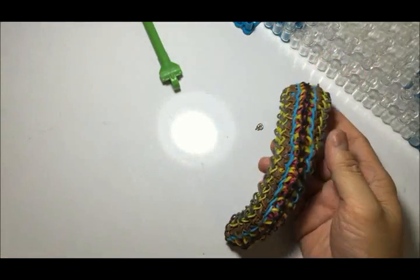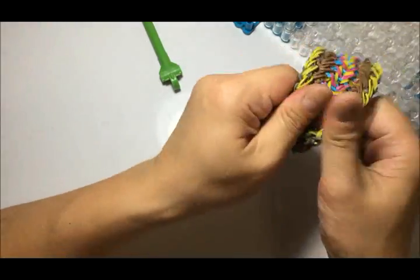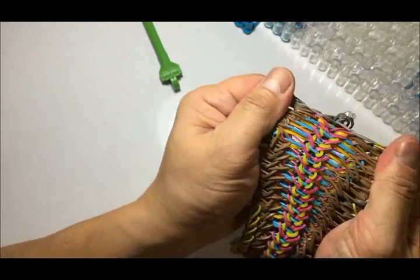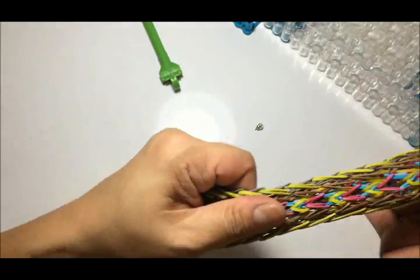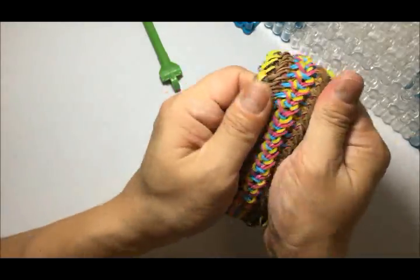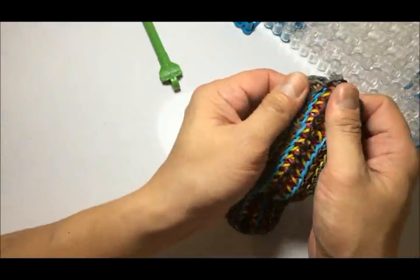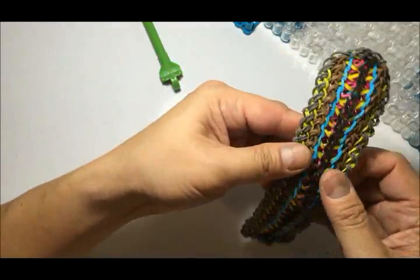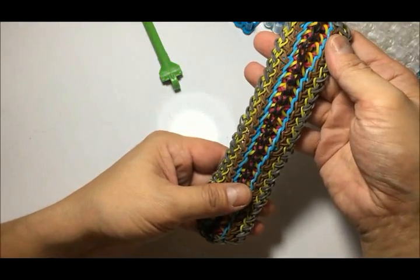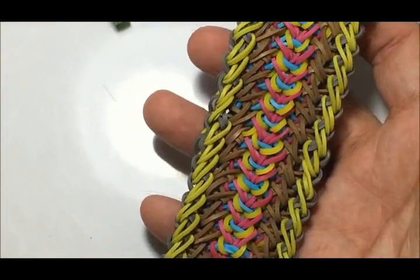Hi! Finally. Okay, so let us pull and tug and organize a little. This is the first time I did something like this on the loom after a very long time. So I'm trying to organize the bands, and hopefully I'll be able to get a pretty shot of this later when I do my Instagram posts. We will unloop the rest of it, and quite happy with the colors actually. Interesting mix.